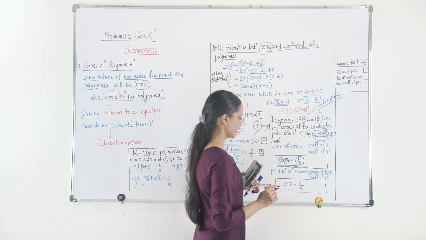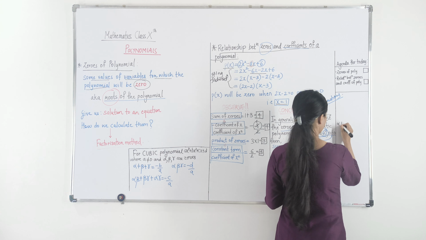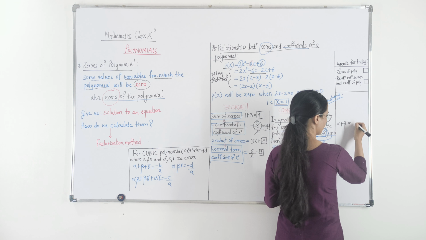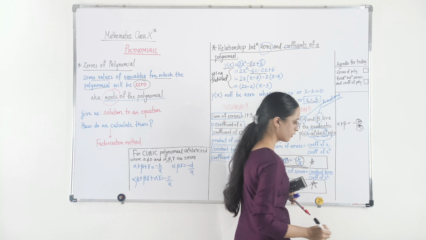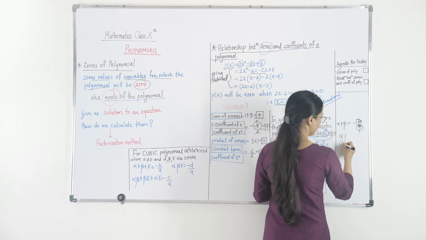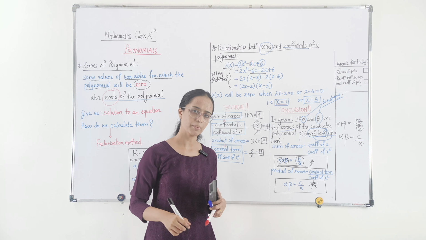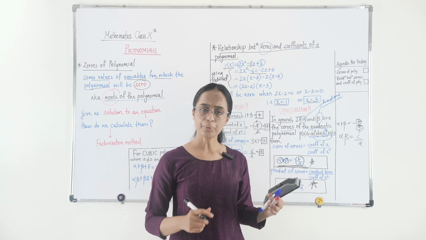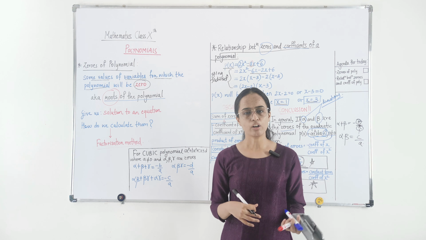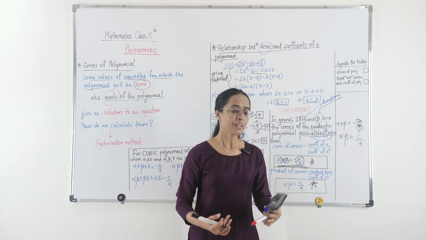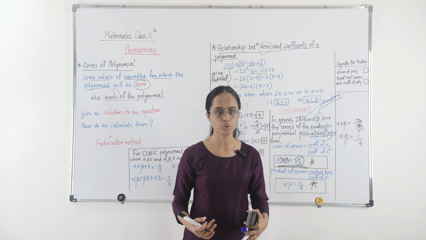So these two equations are very important in this chapter, and you all should know them. When you take the sum of the zeros, it comes out to be equal to minus b by a, where b is the coefficient of x and a is the coefficient of x square. When you take the product of the zeros, it comes out to be equal to c by a, where c is the constant term and a is the coefficient of x square. So you need to remember them like a formula. Alpha plus beta equals minus b by a, and alpha into beta equals c by a. And this is how we come up with the relationship between the zeros of a quadratic polynomial and its coefficients.